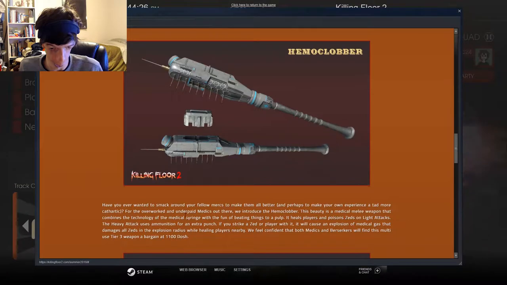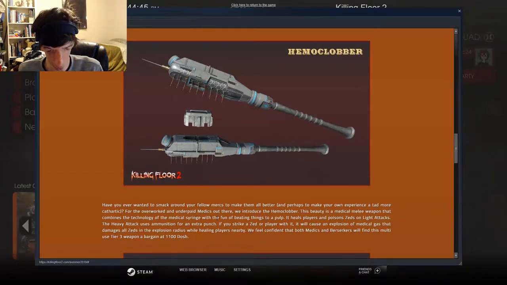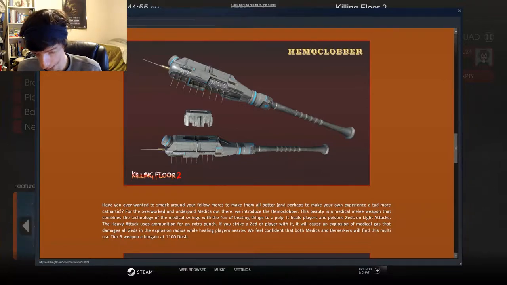Have you ever wanted to smack around your fellow mercs to make them all better? And perhaps to make your own experience a tad more... cathartic? Is that what it says? For the overworked and underpaid medics out there, we introduce the Himmelglobber! I'm not sure how to pronounce it. This beauty is a medical healing weapon that combines the technology of the medical syringe with the fun of beating things to a pulp. That's funny.